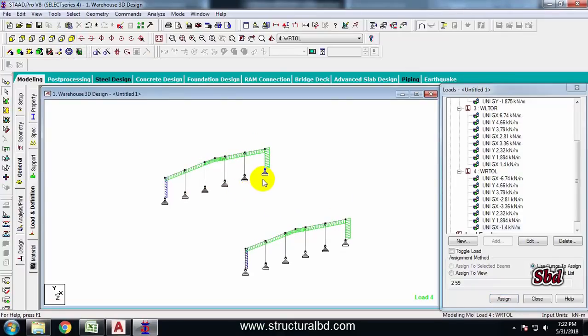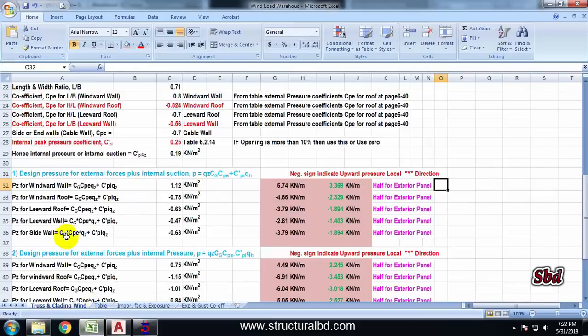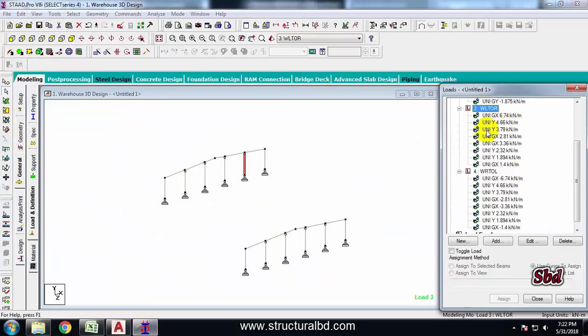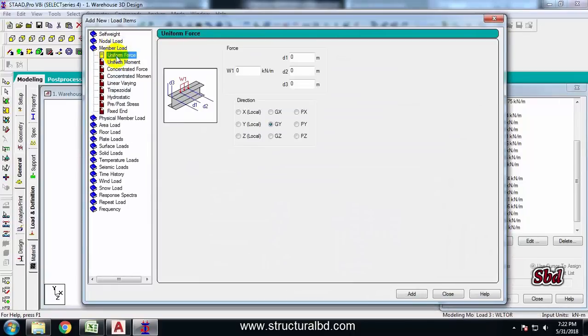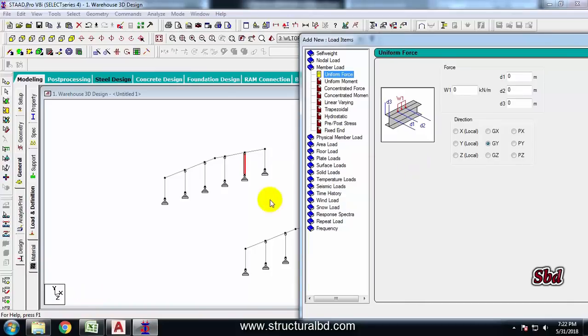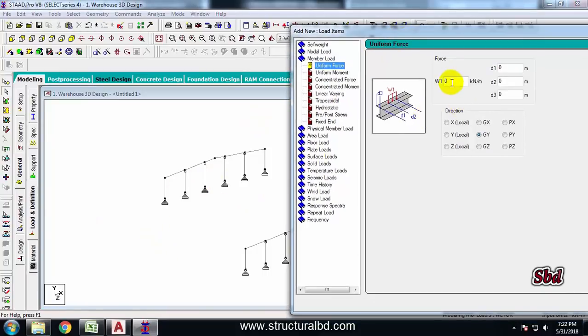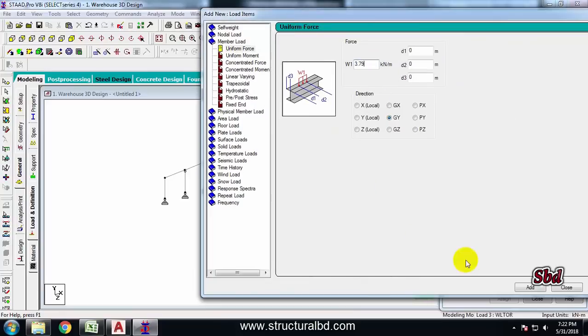Now if you go here this 3D view, you can check the load is working here. And I have only one wind load else for my this gable column, which is my side wall load. Here is 3.79, so I have to define this again. Go to here, wind WLTOR, to right, add member load, and I have this along Z, and this should be outside of the building. So if I define for this one, I have to define here two options. The first, I have positive 3.79, which is for my interior column here, and I have the same value with minus sign.